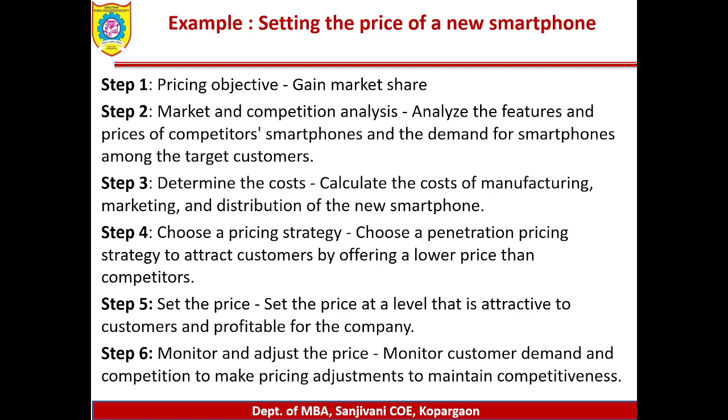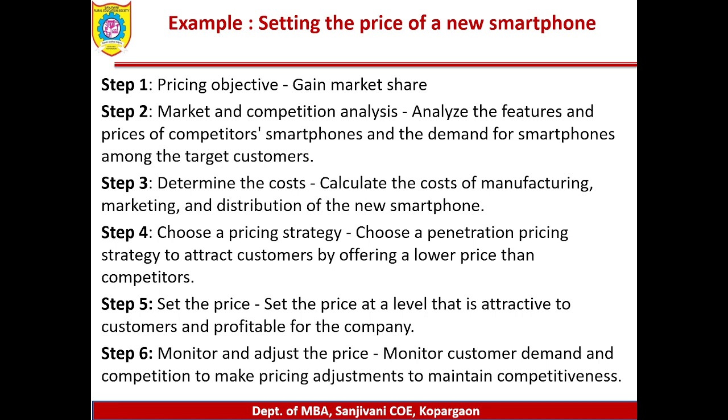Step 1, selecting the price of the smartphone. Step 1, that is pricing objectives. Because of this competitive market environment, gaining market share will be the pricing objective. Then step 2, market and competition analysis. Analyze the features and price of competitor smartphones and the demand for smartphones among the target customers. Step 3, determine the cost. Calculate the cost of manufacturing, marketing, and distribution of the new smartphone.